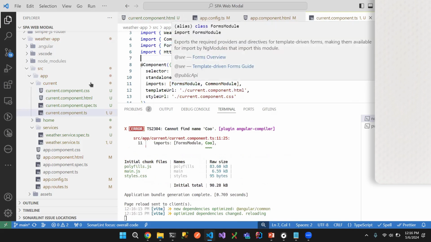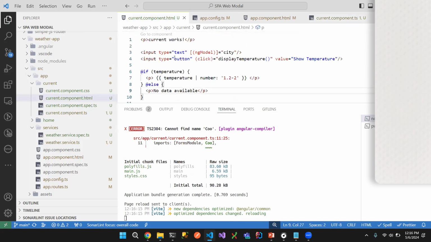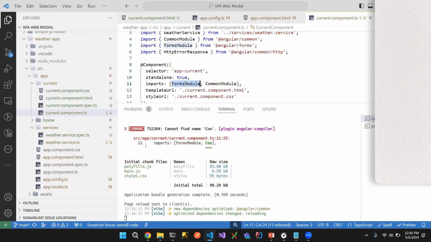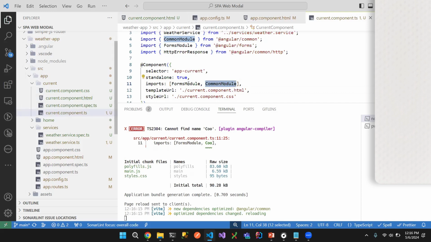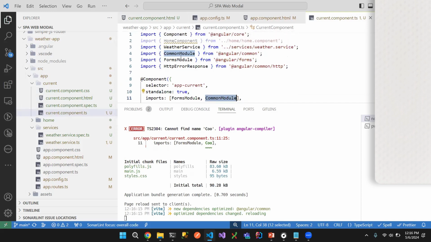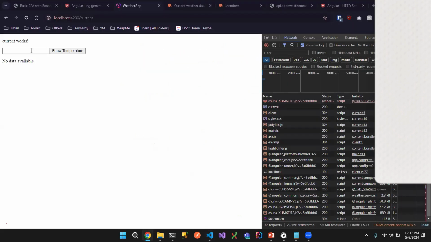You have to learn the framework, maybe a few weeks. Then you should know what is the module which you are missing, right? So if you're using form related things, you need to import the forms module. And if you're using Angular framework specific common functionality, you need to import the common module. Those are built-in libraries inside Angular. So now this will limit the output to only two decimal places.